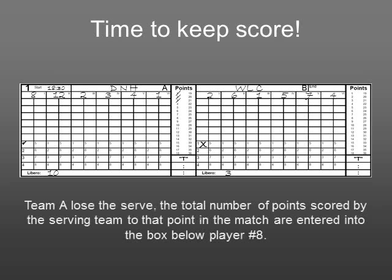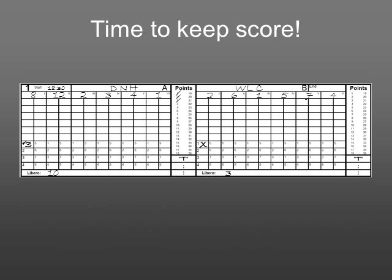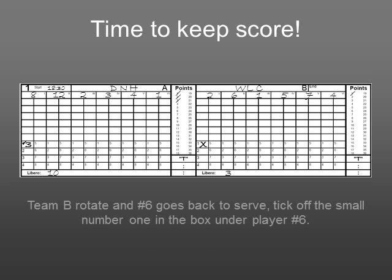Team A lose the serve. The total number of points scored by the serving team to that point in the match are entered into the box below player number 8. In this example, 3 points have been scored, so we enter the total points 3 in the box under player number 8. Cross off the point won by Team B.